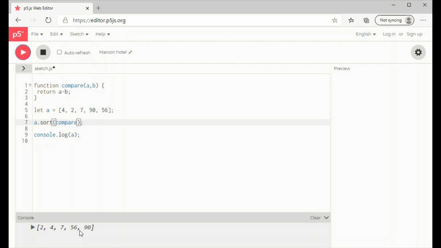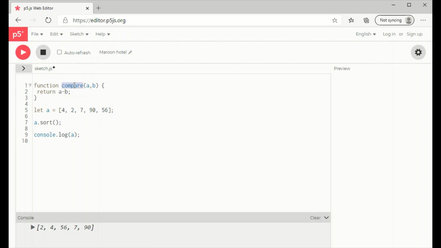Now it's sorted. Now you may ask, okay, why do I need to define my compare algorithm? So let's check out. If we don't define our compare algorithm and we call a.sort, then it's sorted by alphabetical order. So it considers every element a string.